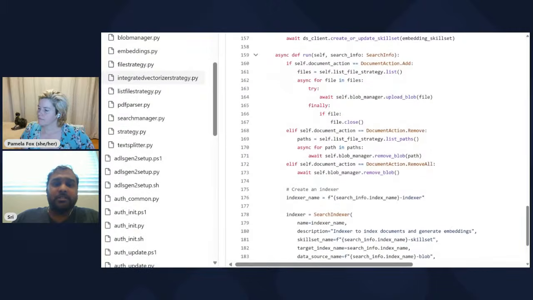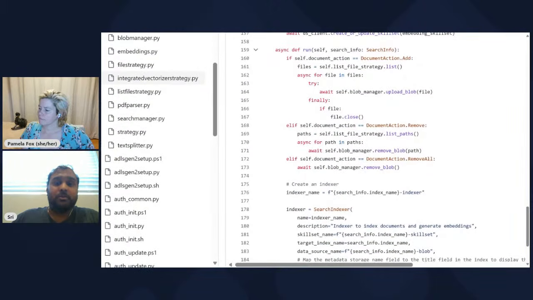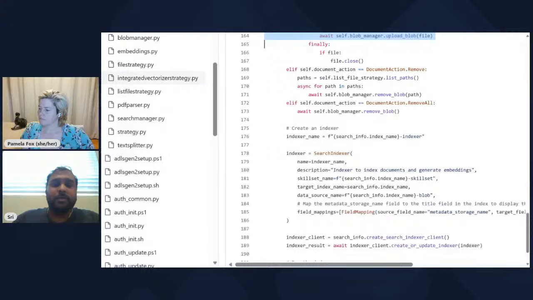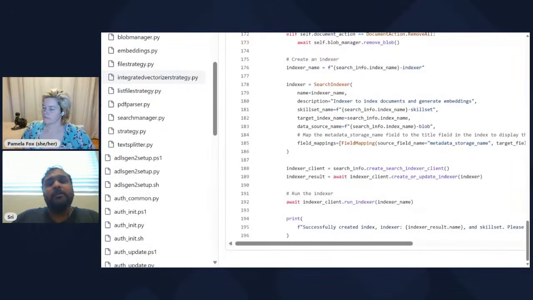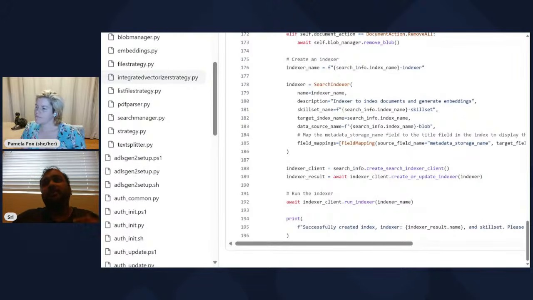This is a section that helps us upload the files to the blob. It's similar to the previous section on the manual upload. And then you just create the indexer, and then you create the schedule for it. The advantage is that as long as the blob changes, so let's say you started with 10 documents and then you expand it to 100 documents, the indexer would look for the change in the blob state and pick up the new documents.